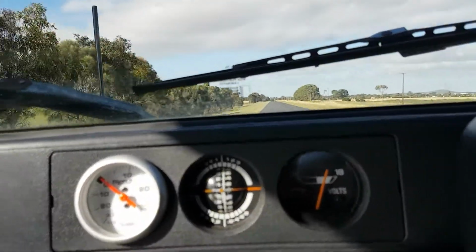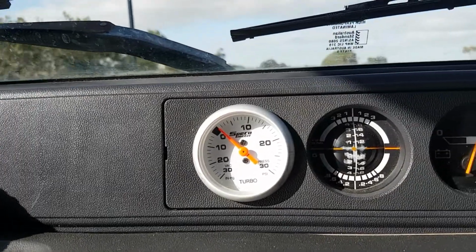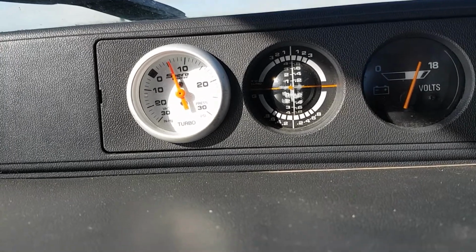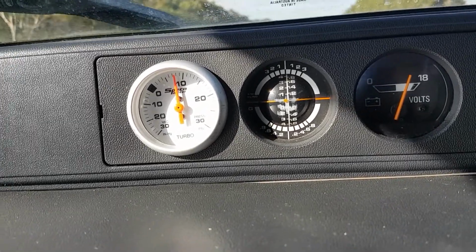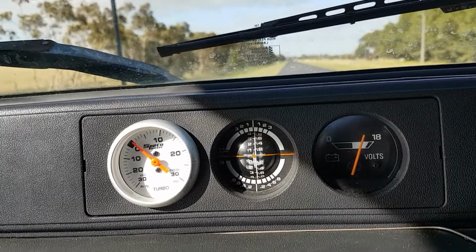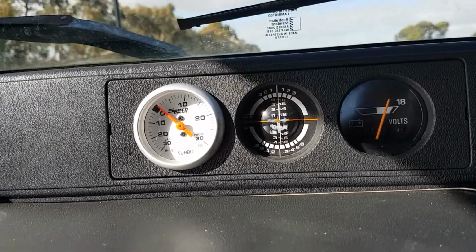So, it seems like to me that we have a boost leak somewhere. See, factory PSI should be around about, I think, 11, 12. So we have to get to the bottom of this.